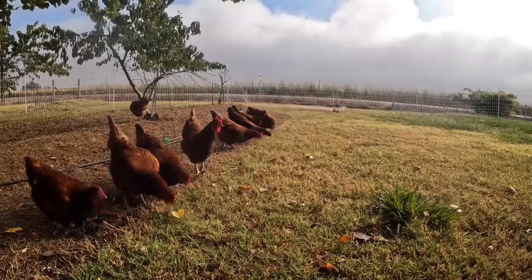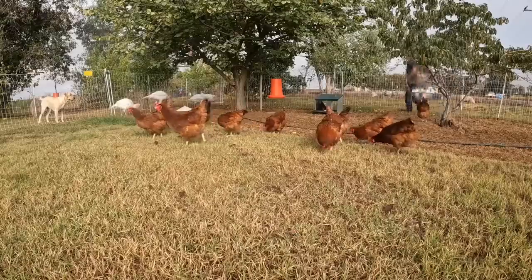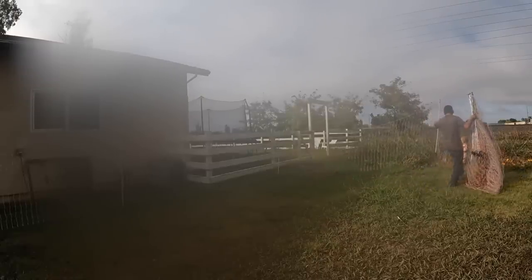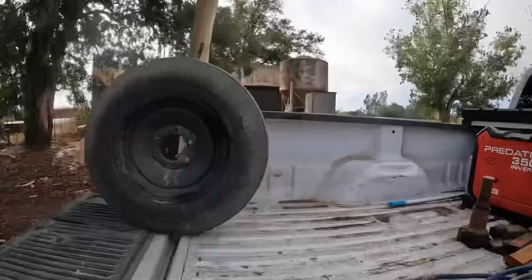That's looking a lot better for them. As I'm doing this, I'm thinking it's kind of junky or trashy to have all these birds in your front yard, but then the other part of me thinks we've got this grass here - it's a great resource for them, and if they're not out here grazing it, I've got to mow it, so it's a win-win. This does kind of go to show you don't need a huge piece of land to grow a lot of your own food. This side of the property where all these animals are is about a quarter of an acre, and in that space we've got 13 layers, five turkeys, eight pigs, and our vegetable garden. The plan is to disc today, but honestly by the time I get done with all this other stuff, we'll be lucky to get a couple hours on the tractor. But first, we definitely have to fix this tire.